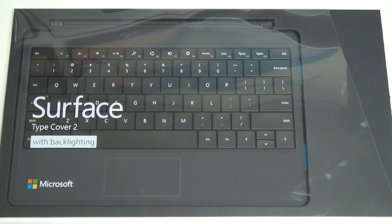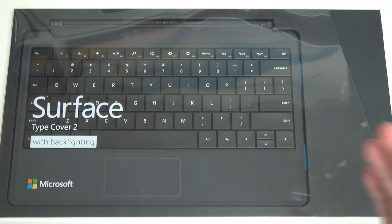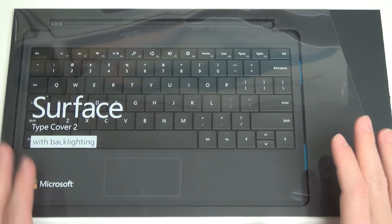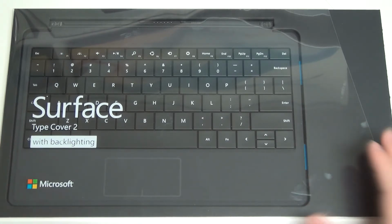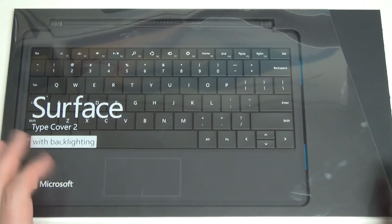This is backwards compatible, will work with the previous generation Surface RT as well as the original Pro. And it does give you backlighting, something that was sorely missed in the first gen and, of course, embraced with open arms here now in the second gen. And in my opinion, if you aren't picking up at least one of the Type or Touch Cover, then you are kind of selling yourself short in the entire Surface experience. That really applies to either version since they're all about productivity and really giving you a computer experience.